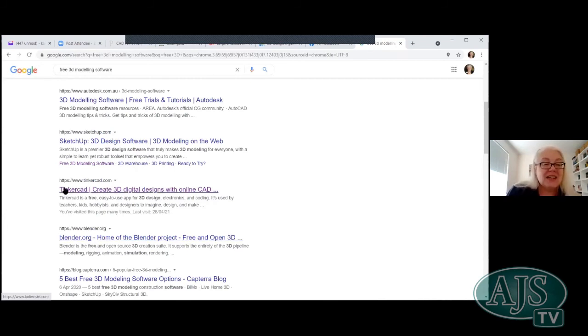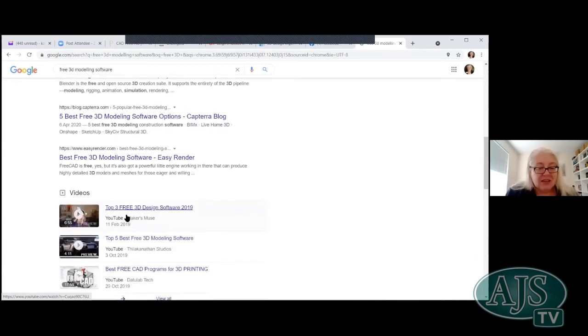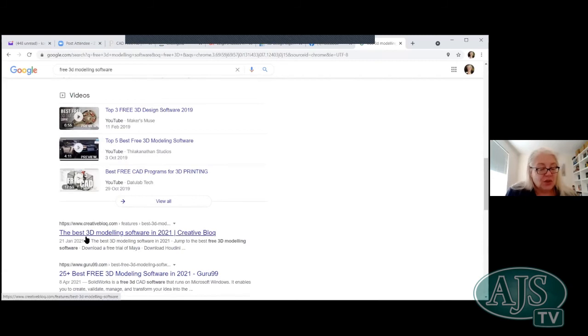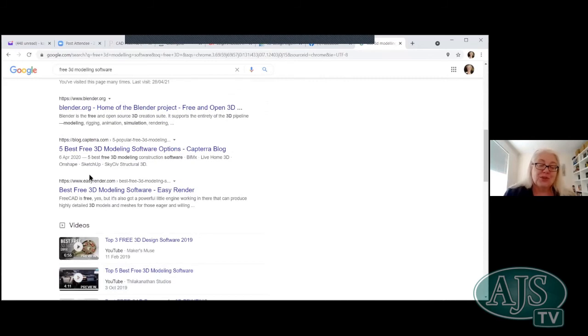For getting started, if you're just going to do nice, flat, pretty simple designs, just using letters and numbers or really basic geometric shapes, Tinkercad's a good one to start with. SketchUp is also fairly good. Fusion 360 is probably my preferred one, simply because it does allow such a great deal of precision and it's fairly easy to pick up what it's doing. But you may decide going through all of these that you want to use one of the others. It's all down to personal style or personal preference.